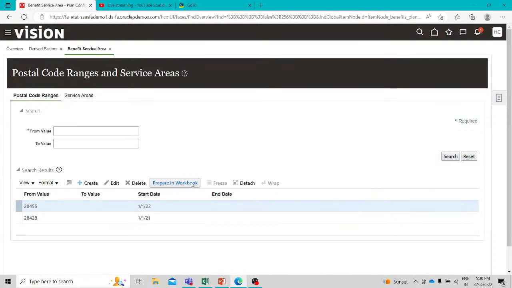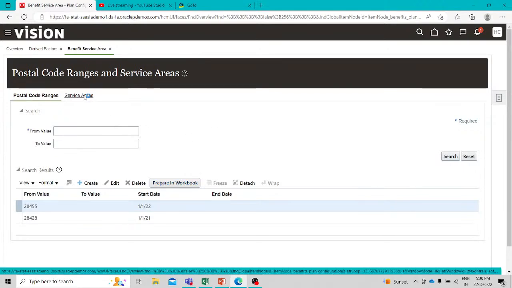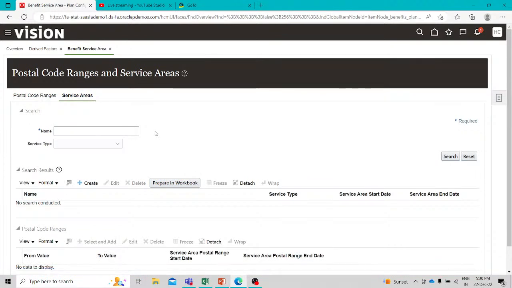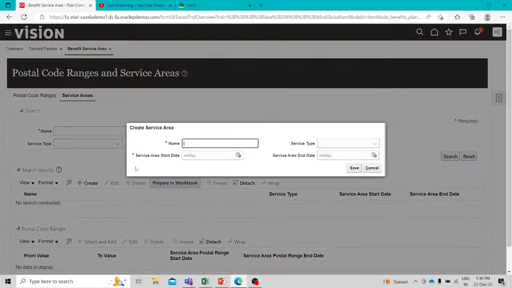Now once we have our postal code ranges, we can go over to the service areas here, and again you can prepare the workbook here, but I'm just going to go ahead and click on the create option here.